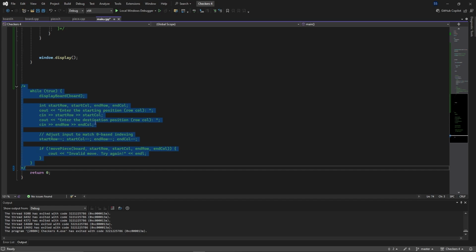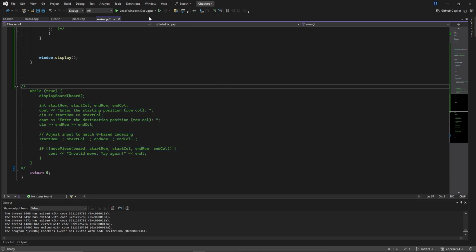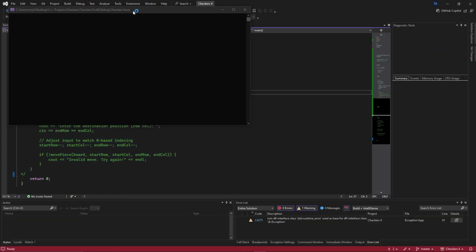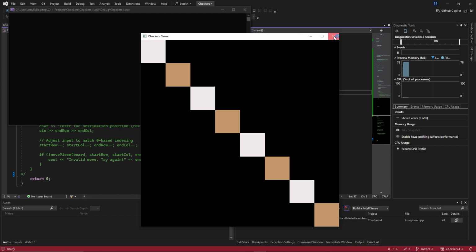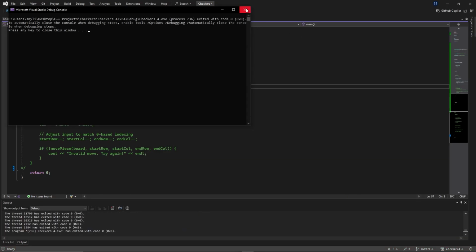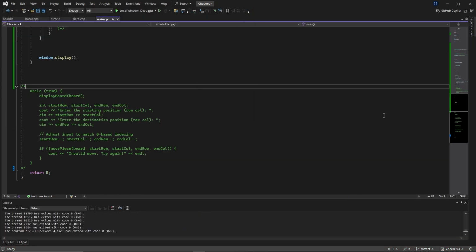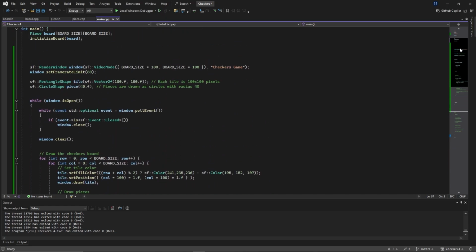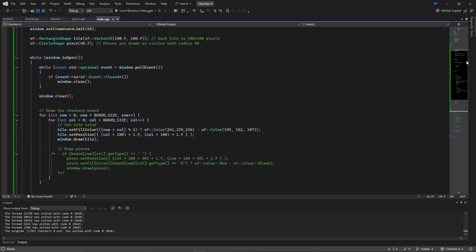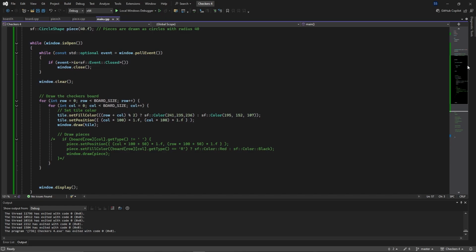All right, there we go. So let's run it again, just make sure everything works. Okay. So why is it going like that? That's the huge question. And I think it's because SFML, I don't know, doesn't know.